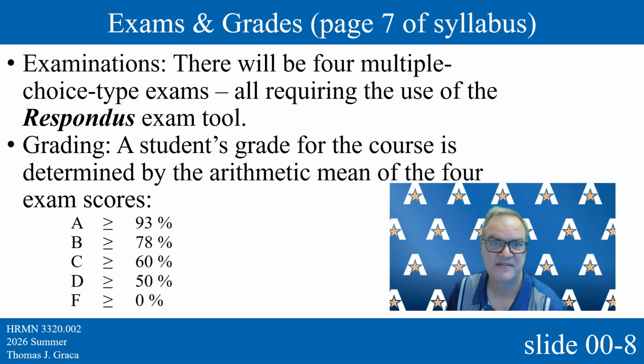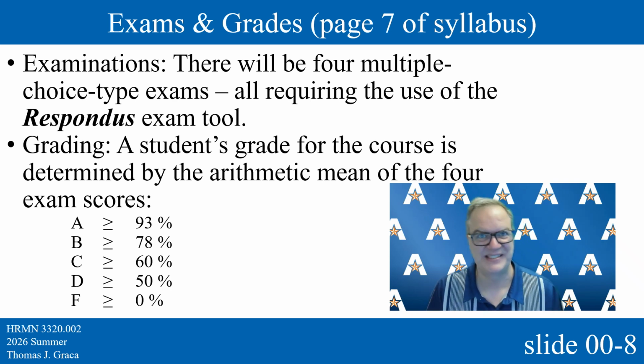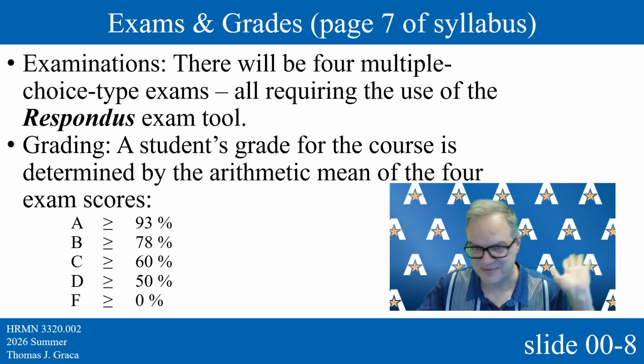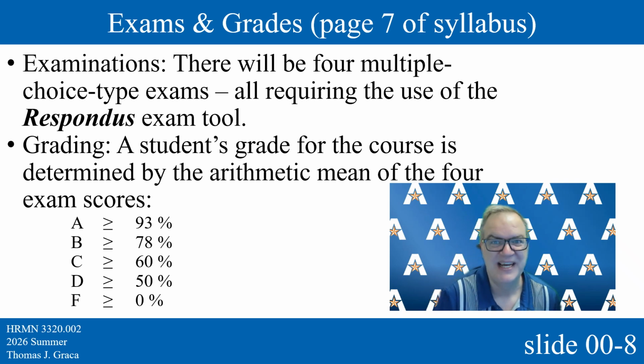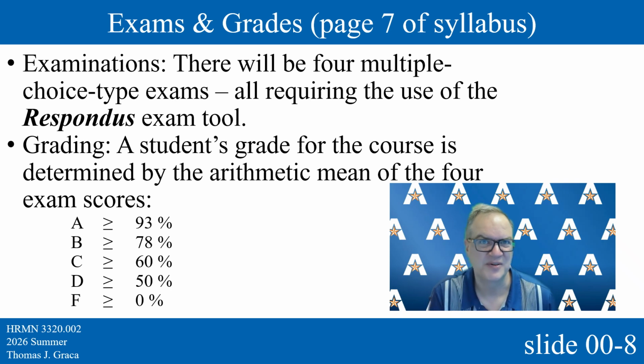So the grade for this section of HR is made up entirely of 4 multiple choice exams. So that's the only component of the grade. There aren't any quizzes, participation points, activity points, attendance points, nothing like that. Your grade is made up entirely of 4 multiple choice type exams, and they're all on Canvas, and they all use the HonorLock exam tool, which requires you to have webcam and microphone on during the exam, so that the software can notice whether you're cheating or not and let me know. And the grade for the course is just your average of those 4 exams.